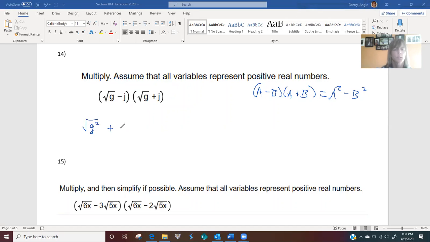Outer. Now you have to be very careful. I would always try to put the j, the one without the radical first, so it doesn't end up looking like it's under. Minus j square root of g. Negative times positive is negative. J times j is j squared. There's no radical on this one, so you gotta be careful. These two combine, so they're gone. And then this g comes out. You see, one has a square and one does not, so be careful with this. Okay.